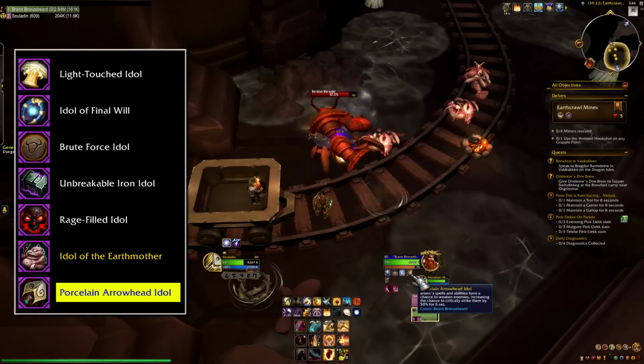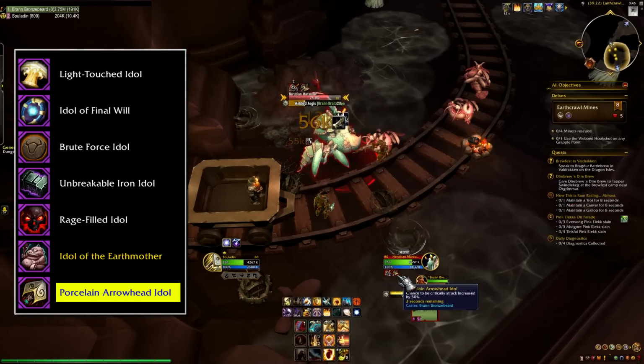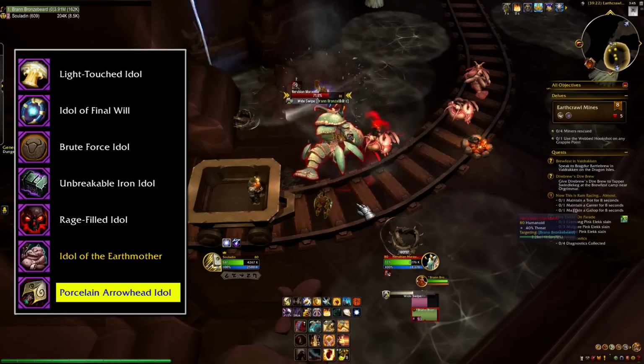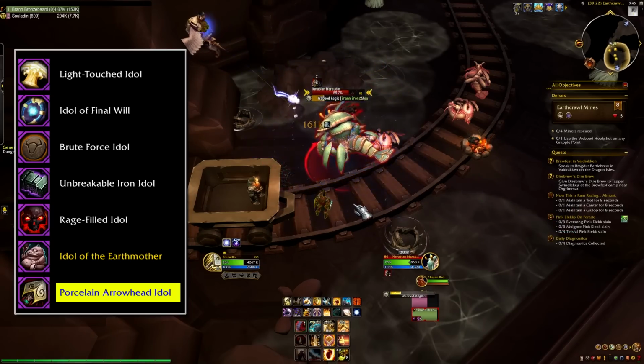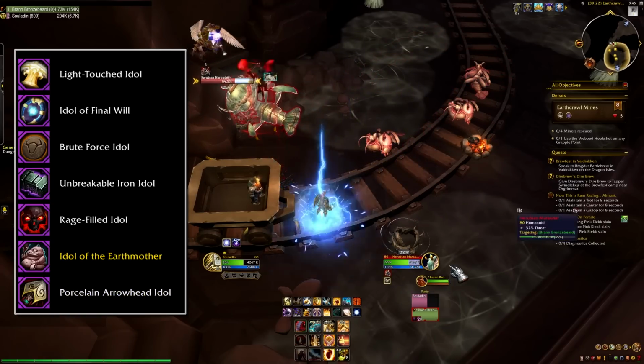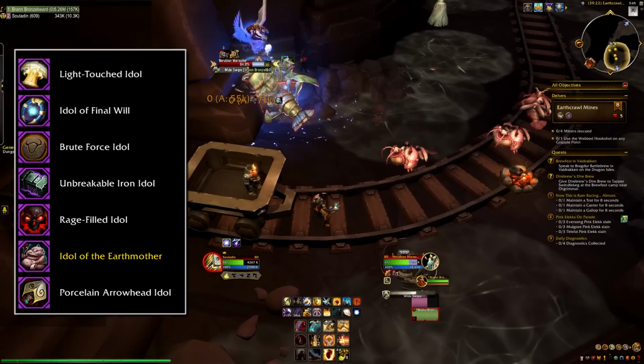Finally, the Porcelain Arrowhead Idol is a debuff randomly cast on enemies. It increases crit chance taken. It's a good passive for bosses when you're prioritizing your own position over Brann's, and good for slow and steady progression through delves.